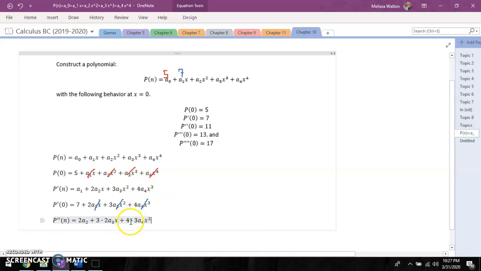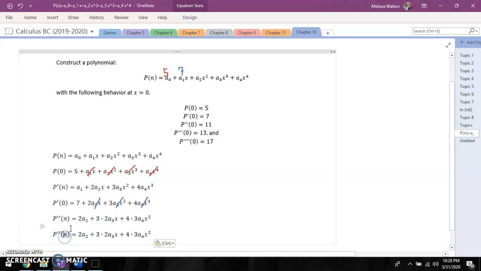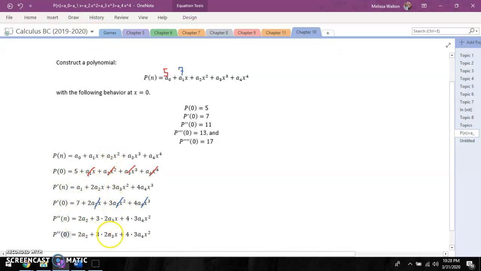3 comes out in front. Yes, I know 4 times 3 is 12, but I'm going to go ahead and leave it like that. And guess what, guys? We can figure out another one of our constants here. So I'm evaluating this at 0. So let's go ahead and talk about what cancels out here. If I substitute in a 0 here, well, I have an x there, so that whole term will cancel out. I have an x there, that entire term will cancel out.